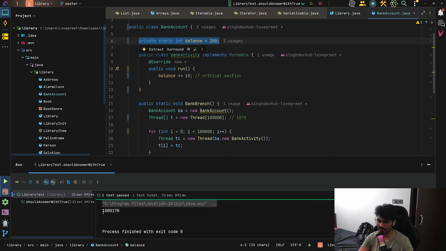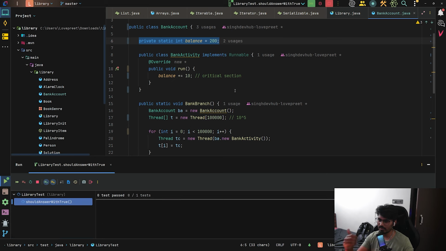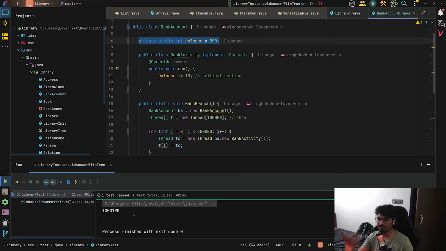So now we are getting the value 1170. If you run it again, the scheduling is not deterministic. Your kernel doesn't know what the order is. It just goes with whatever algorithm is written, so it might vary each time you run the threading model. Now the scheduling will differ and context switches will happen here and there. That's why the value might change. So it is 1190 now. It will keep changing.